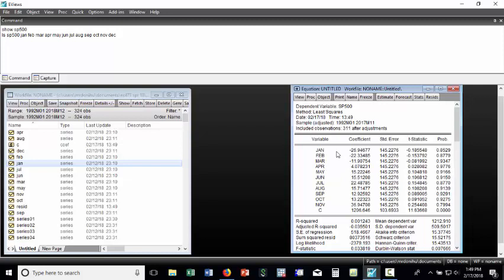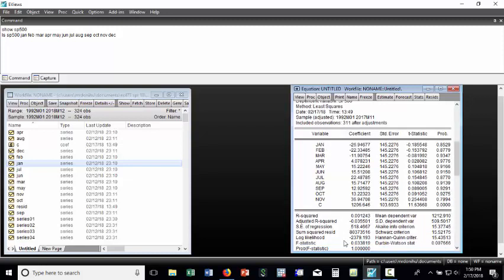So on average, January is lower than the average December value by 26.9 units, although the difference is not statistically significant. And we notice that none of these are statistically significantly different from December, another indicator that we might not have a statistically significant seasonal component. However, the correct way to do this would be an F-test. In other words, are these parameters jointly equal to 0?